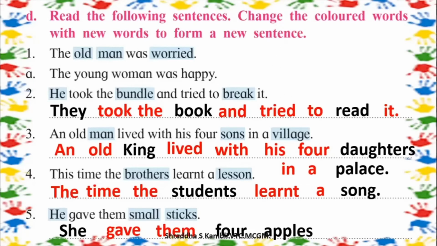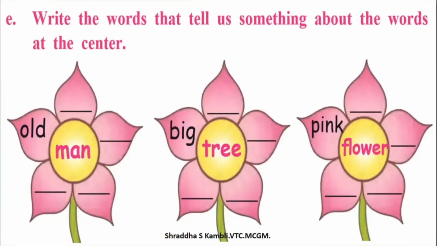Alright children, so this was this exercise about some changes that you can make in a sentence so that the meaning of the sentence will change. So wasn't this a wonderful exercise? So what you can do is, I have changed, for example, in the second sentence, he to they. You can try to use your own words and try to create new sentences. Okay? So come on, let's go to the next and the last exercise that we have today.